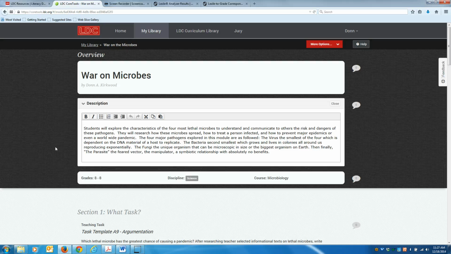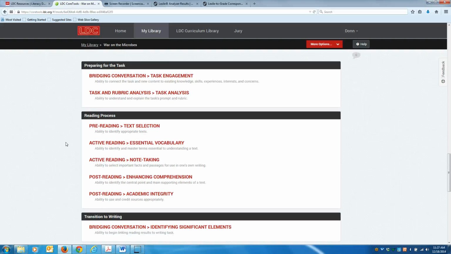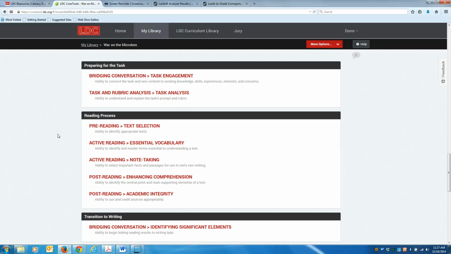Now that I have created the task, I have to go down and explore the skills and instructions. What do I want the students to learn? And how am I going to present this material to them? As you remember, I created a prototype with just the skills only. So what I want to show today is how to add a text that's at grade level, that's challenging, and that gives the student an opportunity to dig deep into the meaning or the understanding. So I'm going to be looking at an active reading note-taking mini task.